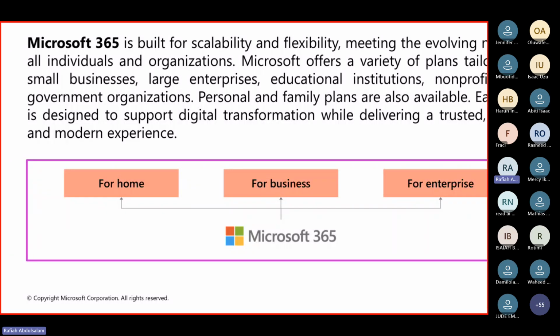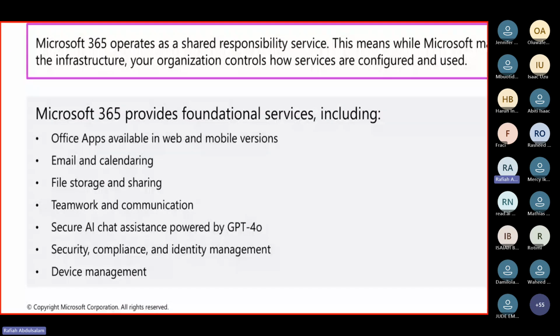Now, we look at the apps and services. Here we have that M365 operates as a shared responsibility service, in the sense that Microsoft manages the infrastructure, but your organization controls how the services are configured and used. When you buy a subscription, it's left to you to decide which resources or which applications are available to which category of users.